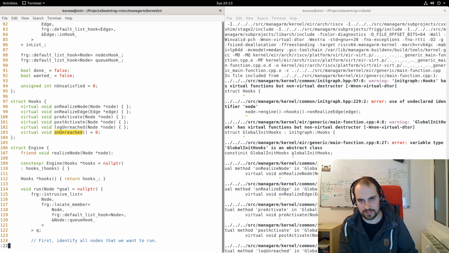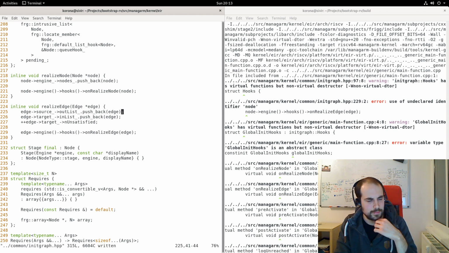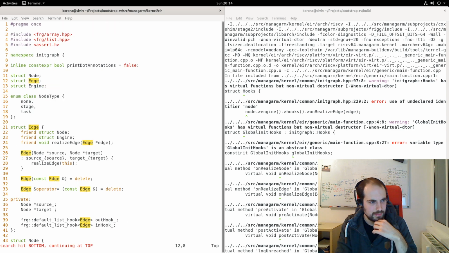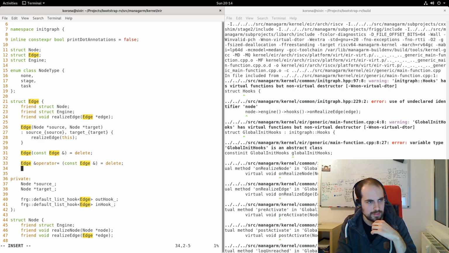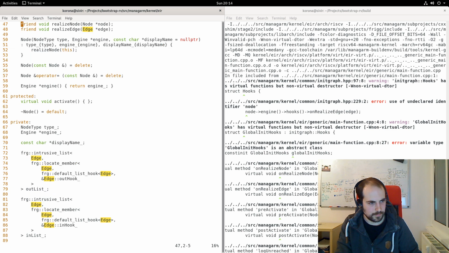Okay, let's fix these compilation errors. There's no node class here, only an edge class. I'm not sure if the edges actually know the engine. No, but I guess we can look at the source node to get the engine.